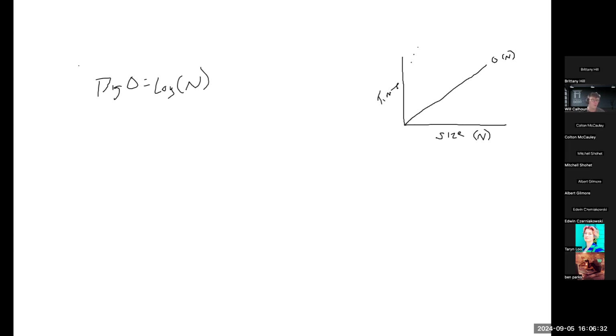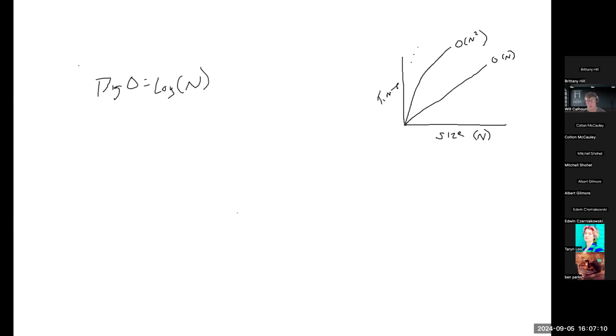Now we also have O of n squared. And so that's even worse, obviously, right? That's our nested for loops. If I've got 2 for loops that I'm iterating through, and I have to iterate through each one every single time, that's going to be O of n squared. And again, as n increases, the work grows squared, because I have to iterate through each for loop, each time. And that is O of n squared. Again, those are nested for loops.